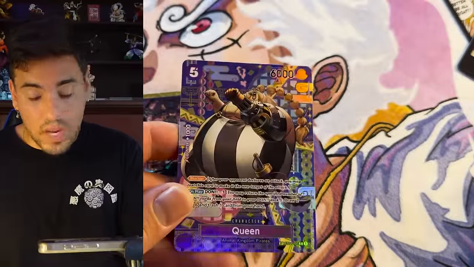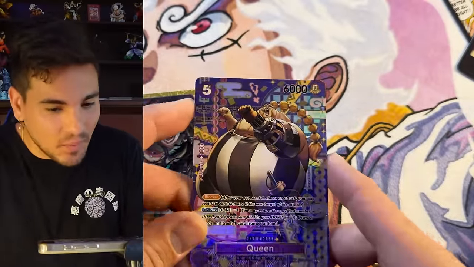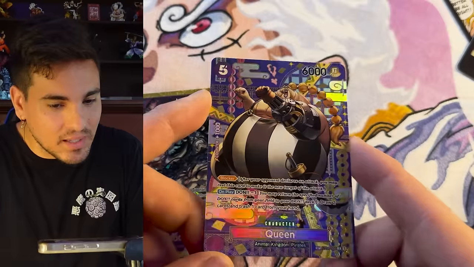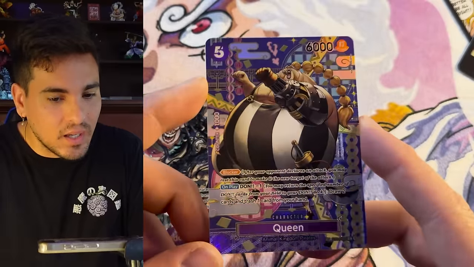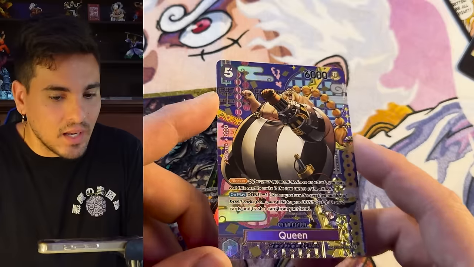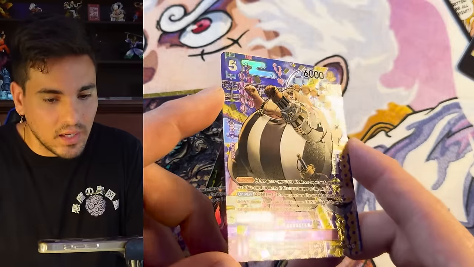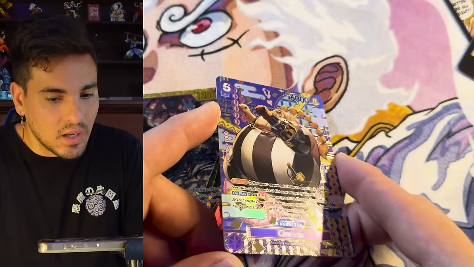Oh, Queen SP. Yes, this is probably the best SP to pull, in my opinion. This blocker is very, very useful. It's been useful since the day the game came out, basically, and it's still very useful. So it's great that they did a reprint of this.